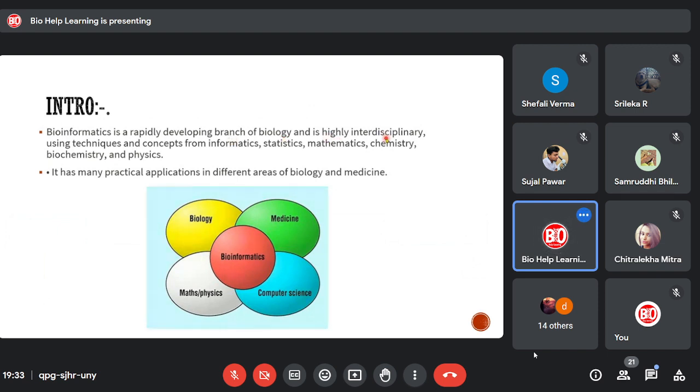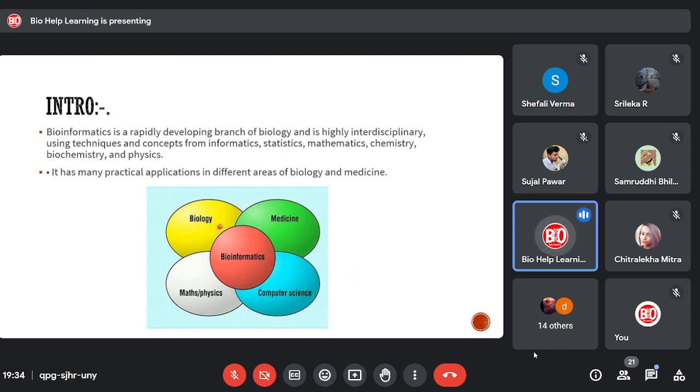It uses platforms like PubMed, PubChem, PDB, NCBI, which you will learn in the next sessions. It uses informatics, statistics, mathematics, chemistry, biochemistry, and physics, and has many practical applications in different areas of biology and medicine also.